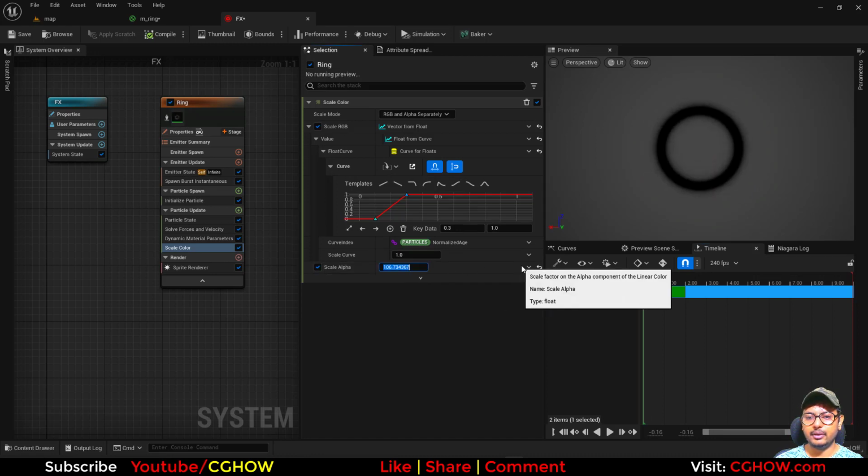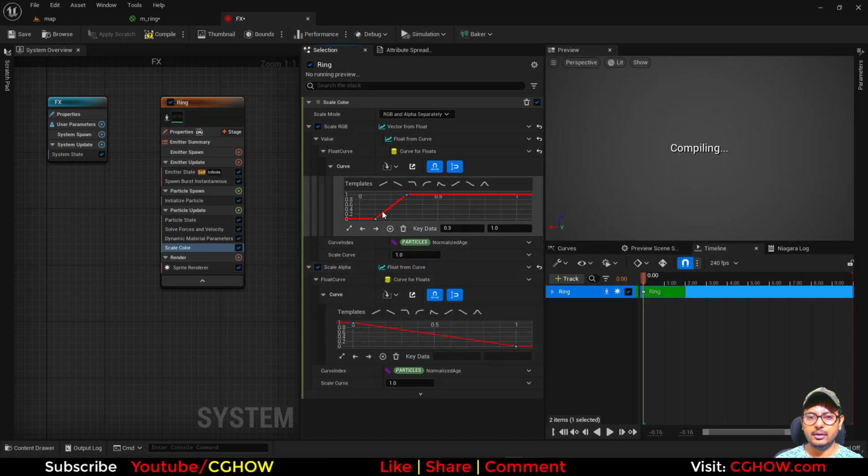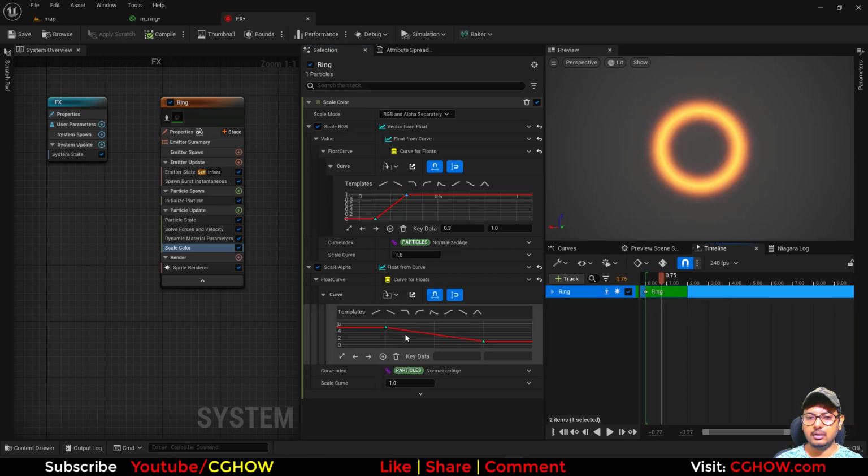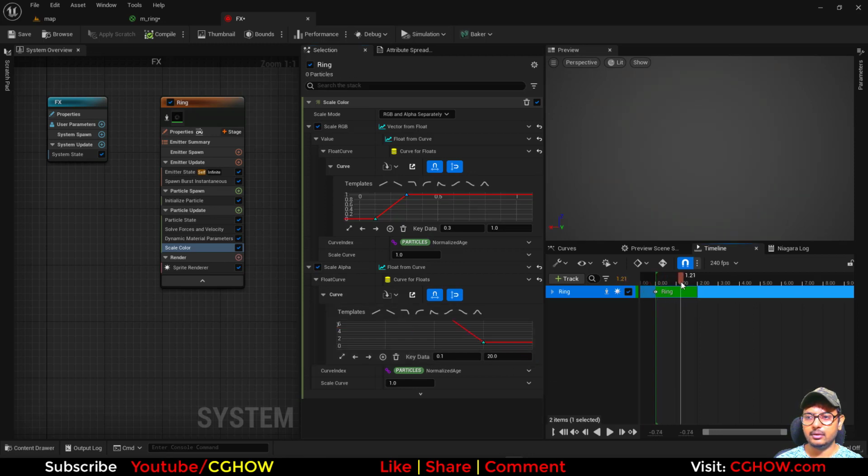So you need to make the curve also here. The values here are 0.1 to 0.3. So at 0.1, the alpha is 5, and at 0.3, the alpha is 1. I think we will make it 20 or maybe 100.